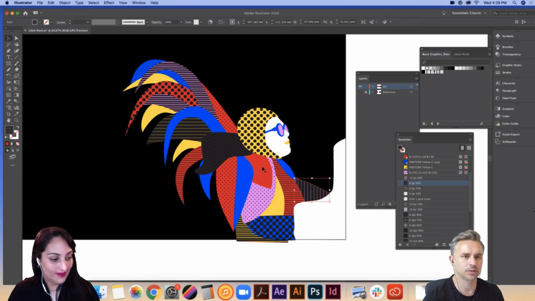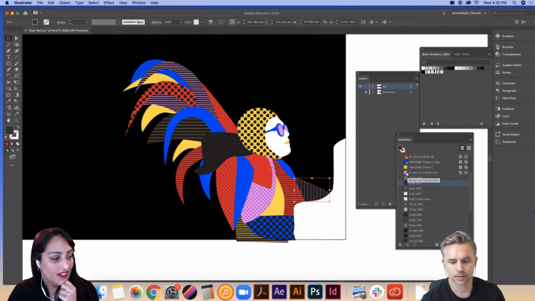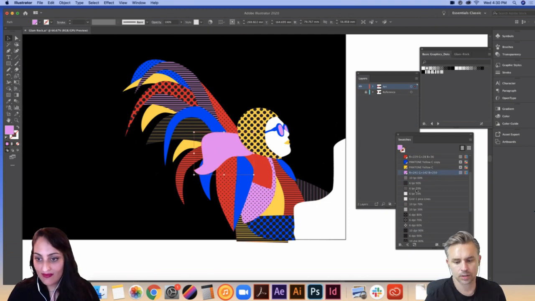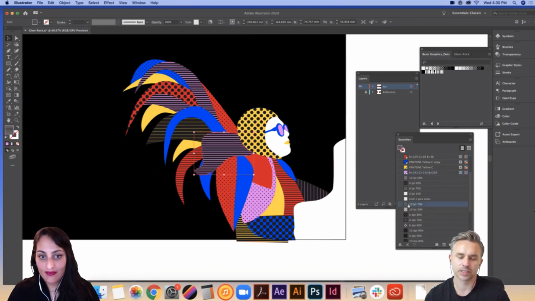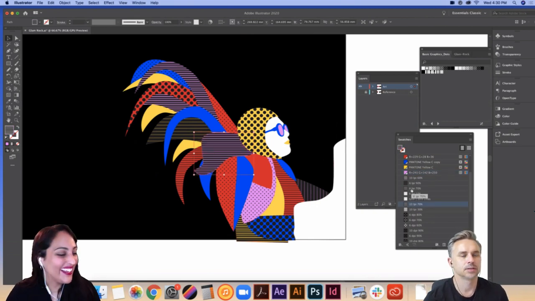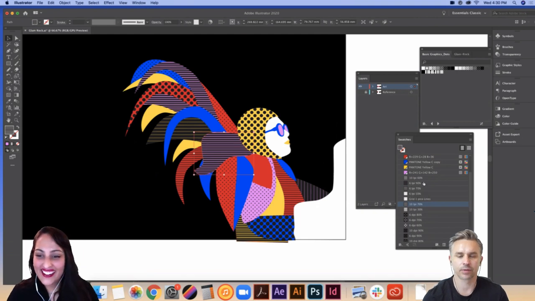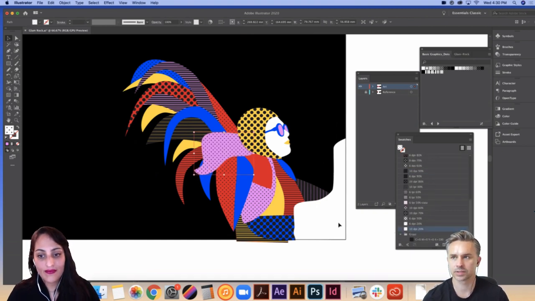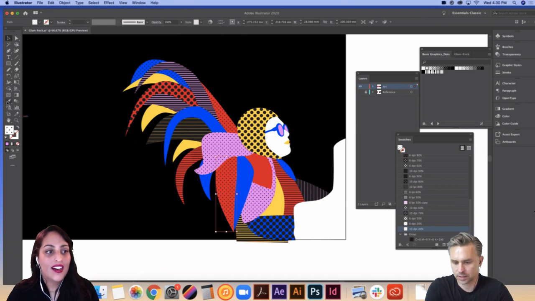Do you edit colors, or do you use Recolor Artwork or any of that? Not particularly, because they are swatches. If I wanted to do a sweeping change, I could definitely split color and go for that, if I have a palette change. Cool. I think that might be a good place to look for people who are complimenting you and your colors. I'm just trying to think of ways for them to practice with different colors, and I think Recolor Artwork is a good way to experiment with colors to get different effects.